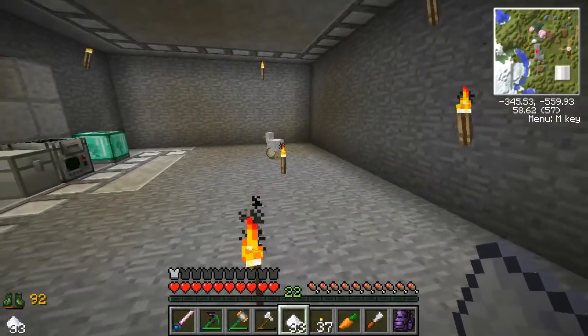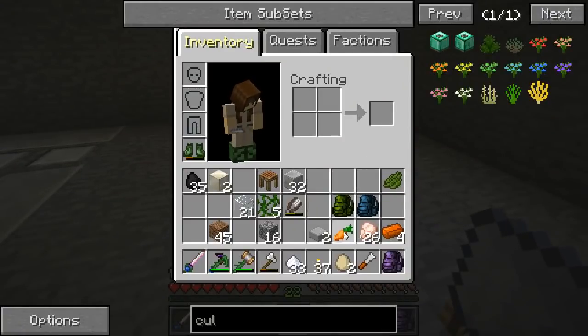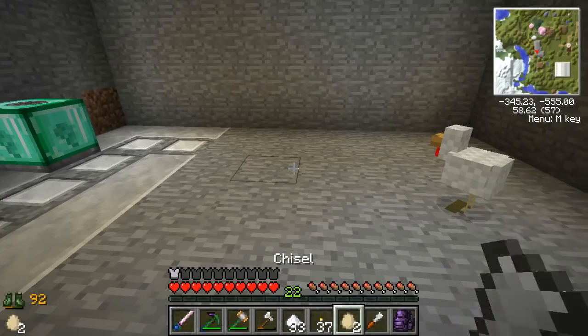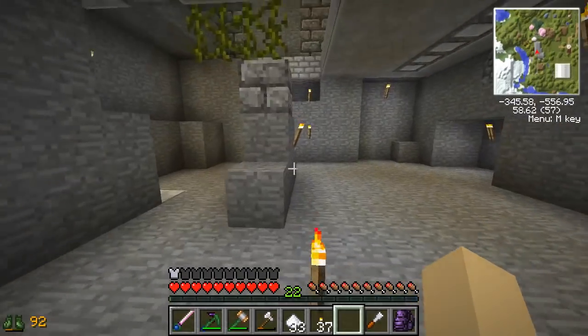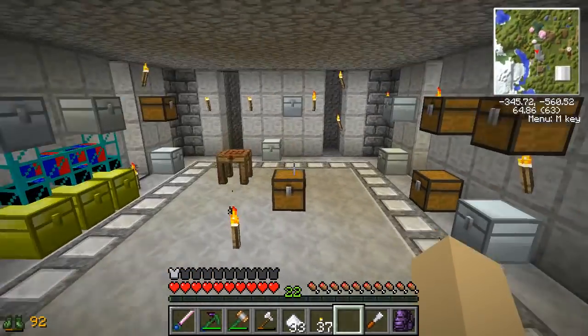Oops, why'd I come? Oop! Egg! Thank you, lab chicken. Any chick chicks? Whoops, that's a chisel. Nope, no chick chicks. Keep trying, lab chicken. I'm sure you'll get it eventually. All right, here we go.